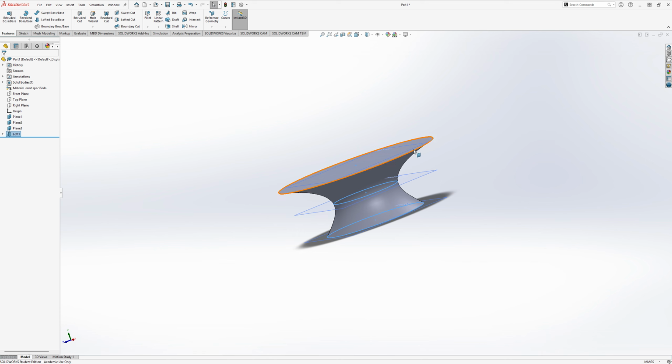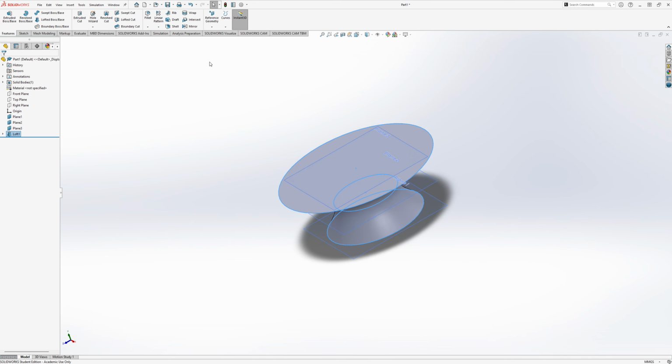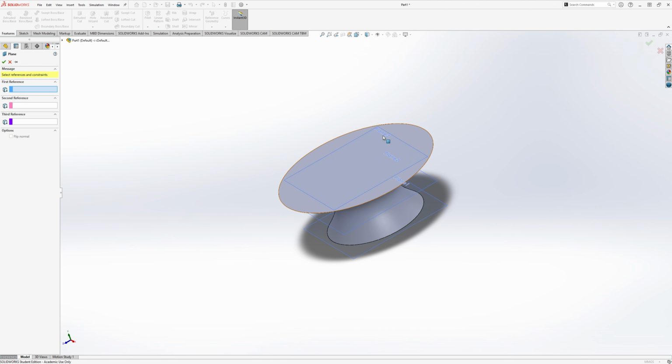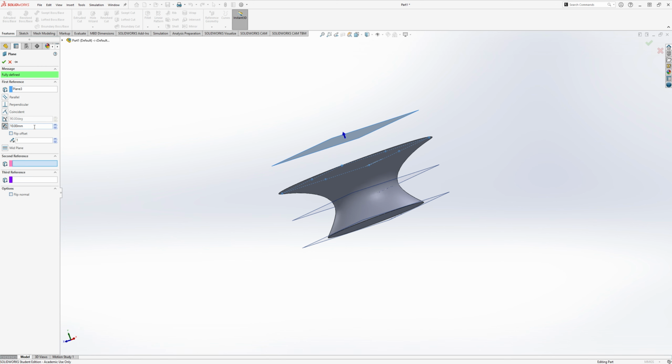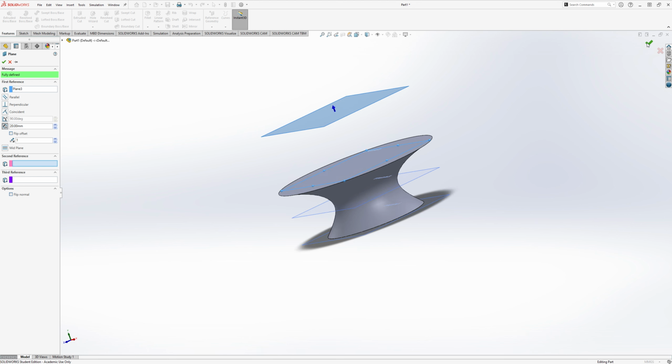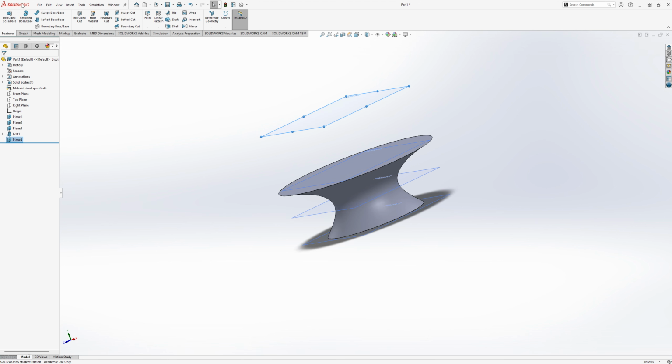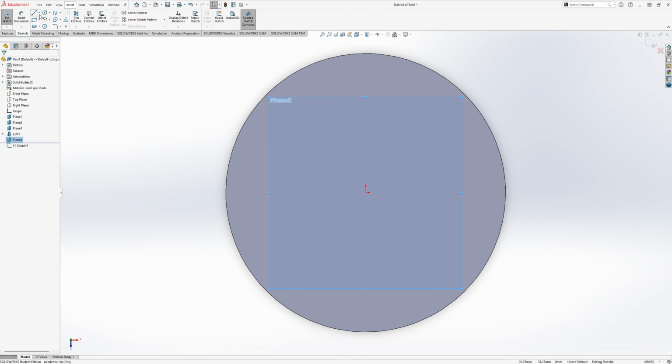Just to go a bit deeper on this, we're going to create another reference geometry with a plane. We want to select our plane 3. We're going to go to 20 millimeters of distance between plane 3 and 4, the 4 which is what we're creating. We're going to go to sketch and create a square.